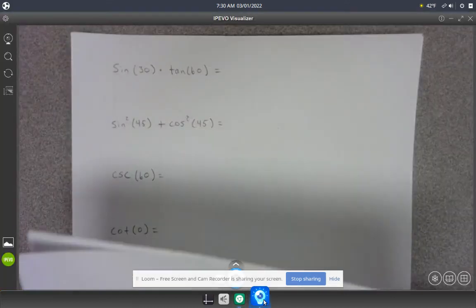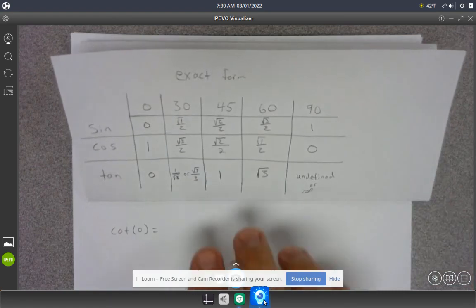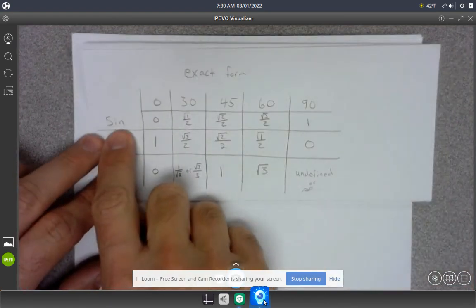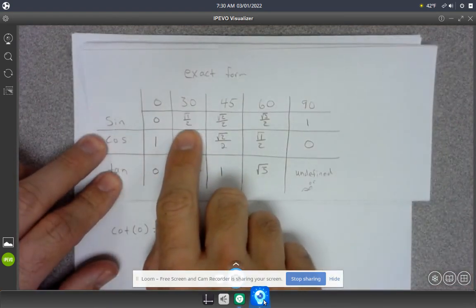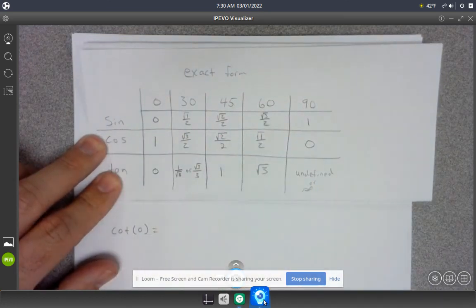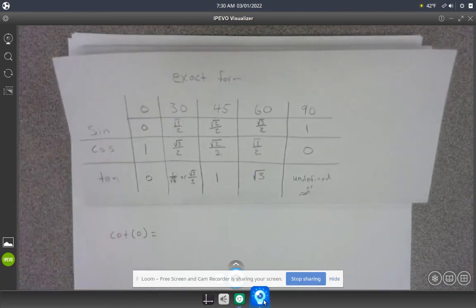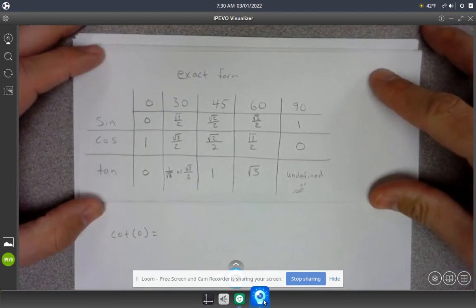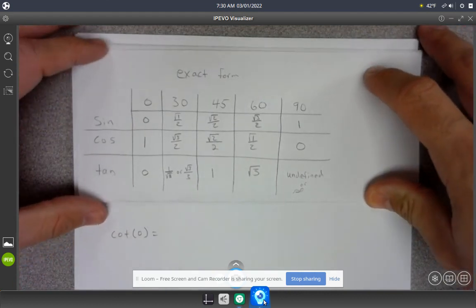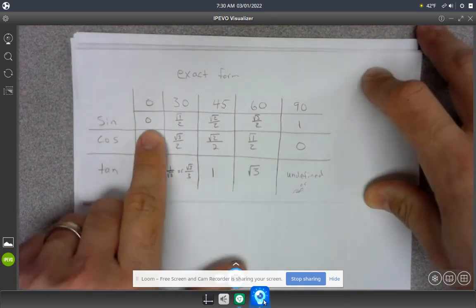Okay, so in that last video, we went through and found the exact form for stuff like sine of 30, and that was just 1/2. Sine of 60, that was root 3 over 2, and we completed this little chart. So I recommend memorizing this. Knowing these special angles is going to help a lot whenever we start looking at our unit circle definition for sine and cosine. So remember the pattern.